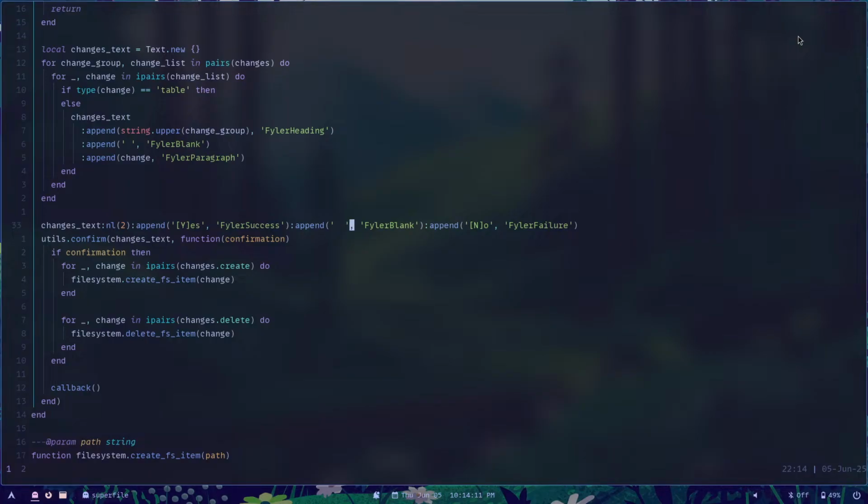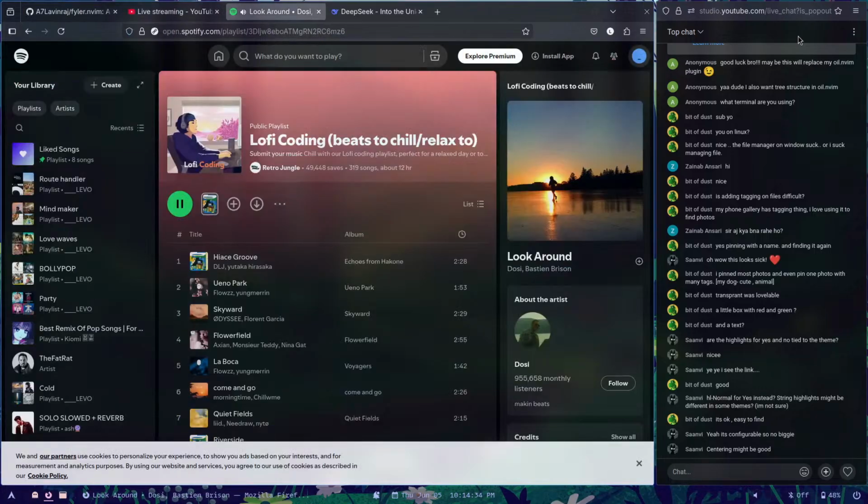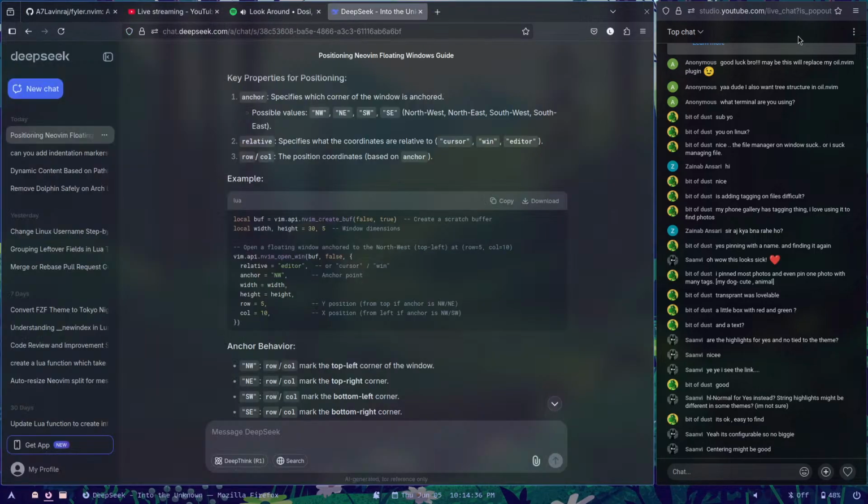So we have to count the number of characters for the, let me see. We have to count the number of columns in the current window. Let's see what DeepSeek suggests.